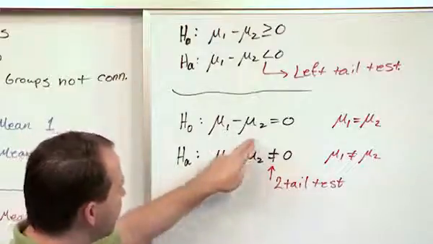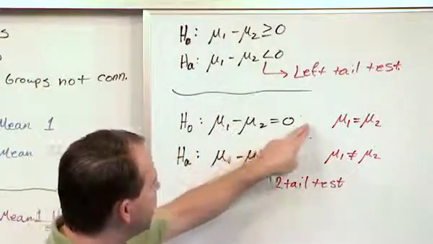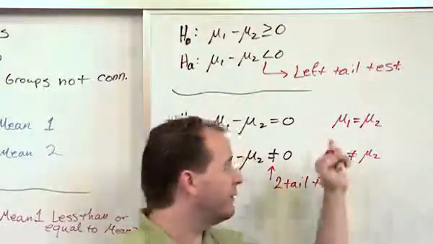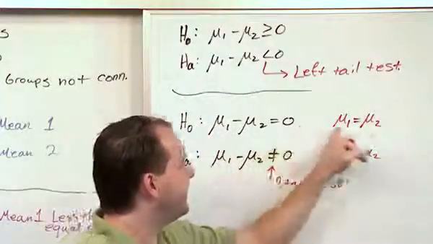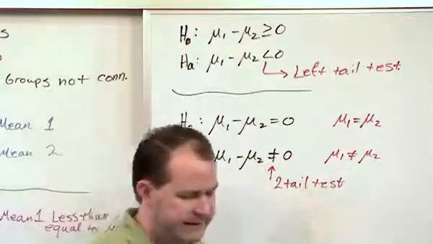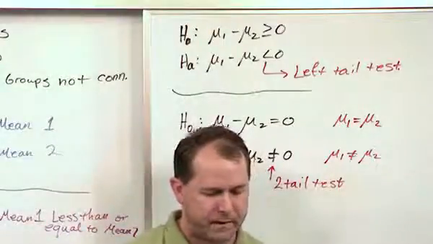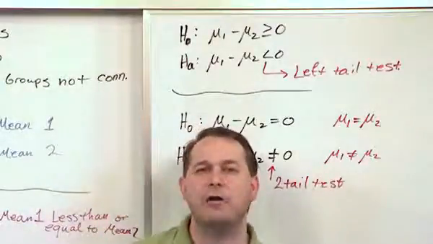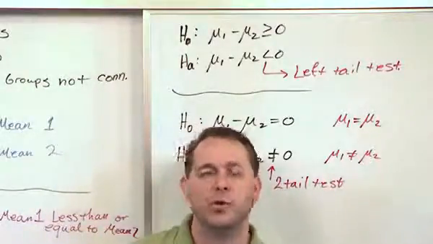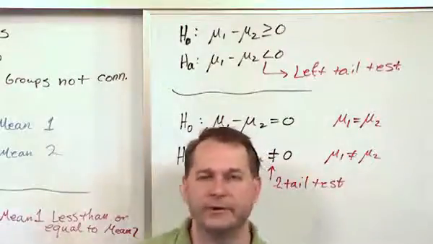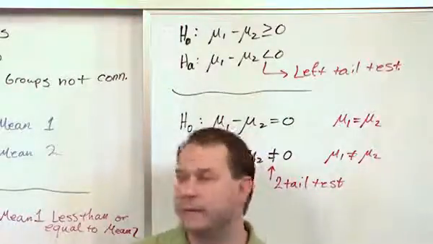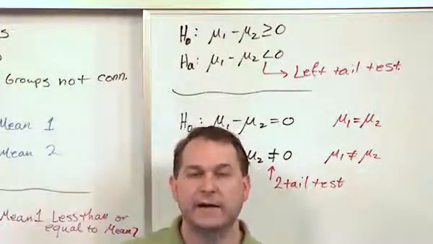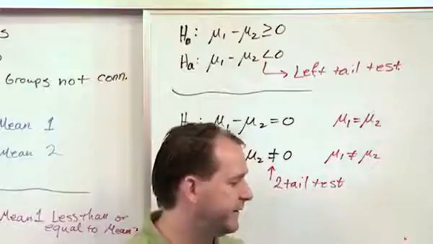So if you're not sure, just mentally flip it over here or write it off to the side so that you have it clear in your head what you're doing. Because ultimately, this is exactly the same thing as this, and this is exactly the same thing as that. Okay? And so what we're really doing in this section is outlining a framework to show you when you might have problems when you have two population means, and you need to compare them. So we've had left tail test, we've had right tail test, and we've had two-tail test in this case.